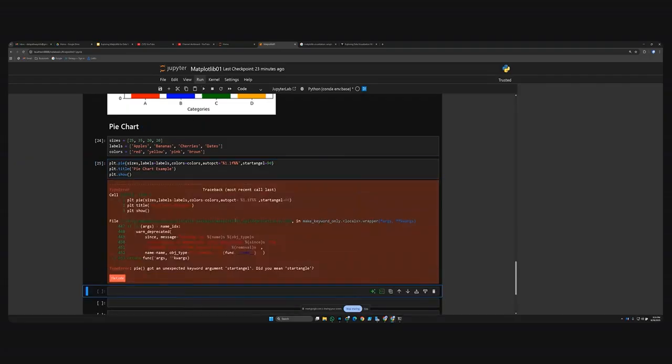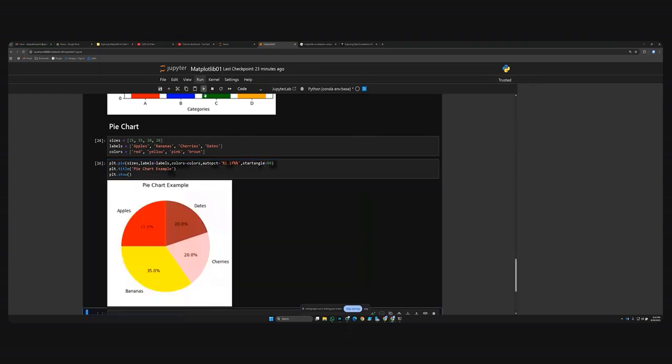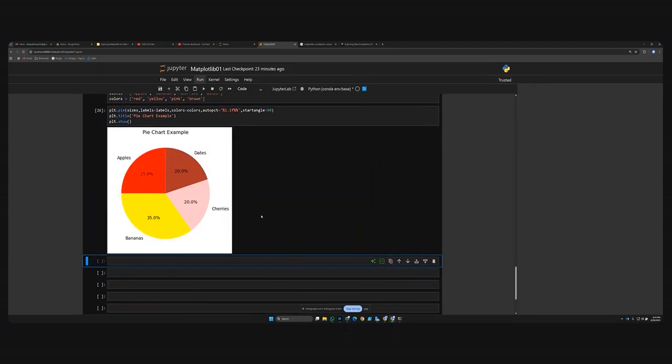Let me run this. So pie got an unexpected argument. This one I have to fix: startangle. Okay, start angle 90. Now you see, 90 is this.